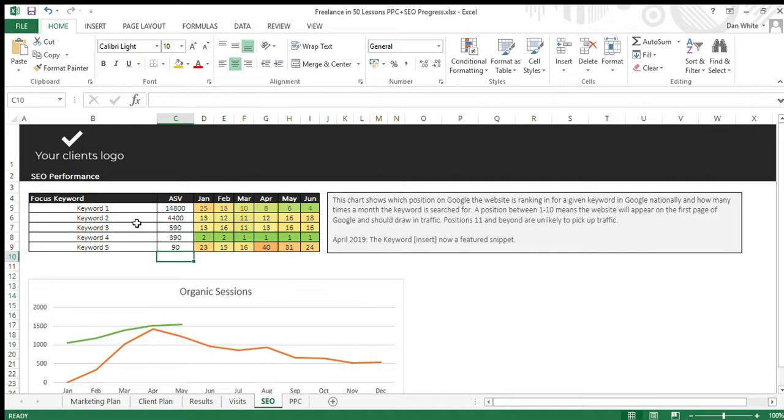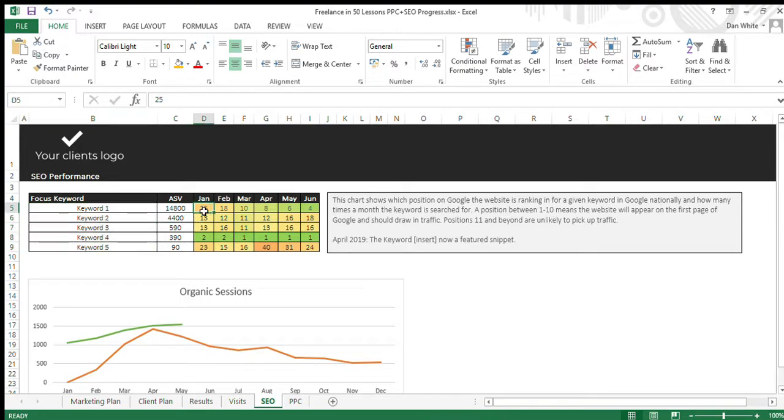If we were to take a look at SEO, for example, the two things that I include are an individual graph, which shows the organic sessions, and a focus keyword table, which shows the individual rankings of the keywords which we were focusing on and how they perform over any given month. So with this client in question, there is not a great deal of different keywords out there. We're actually only focusing on 5, which is more unusual compared to other clients, but this is the right focus for them.